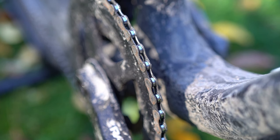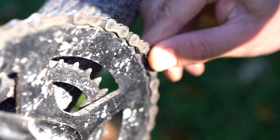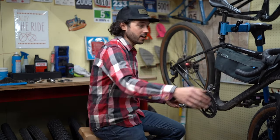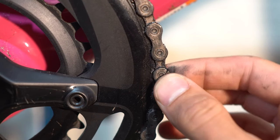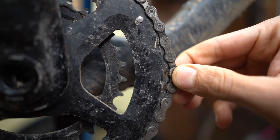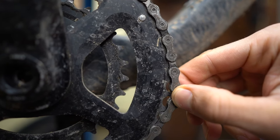I'm going to share two ways of checking chain wear. The first one is pretty simple — just pull the chain off the front chain ring and see if there's any daylight. Throw your chain in the smallest cog on your cassette and your biggest chain ring up front. All you're going to want to do is pull the chain off the front chain ring. This checks the rollers and pins to see how much that stretches. There should be quite a bit of tension on the front chain ring with a brand new chain, but over time it's going to wear out. If you can see quite a bit of daylight through the chain ring, then you should go to a bike shop or check your chain with a chain wear tool.